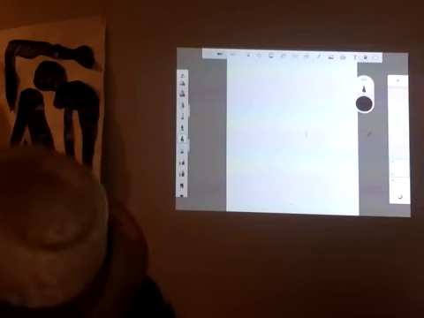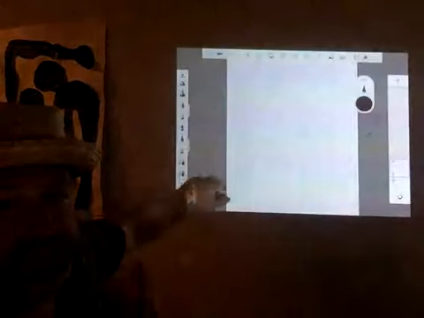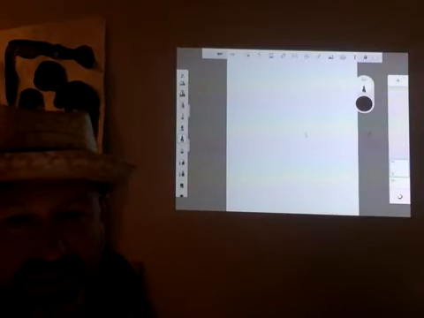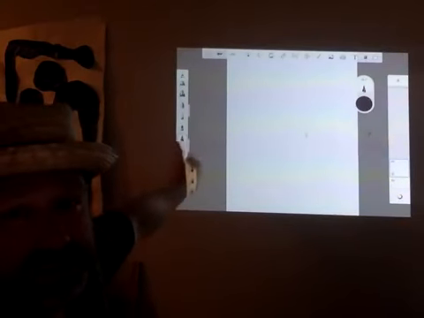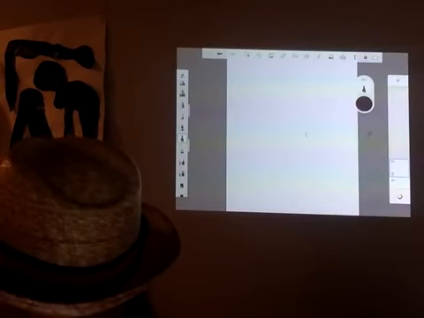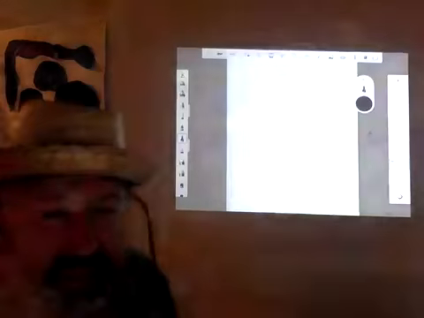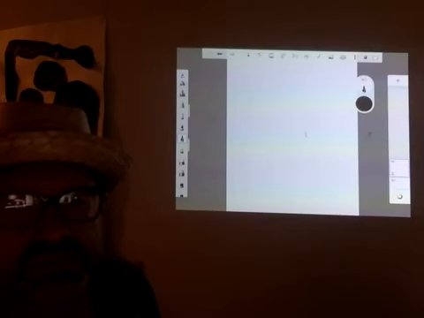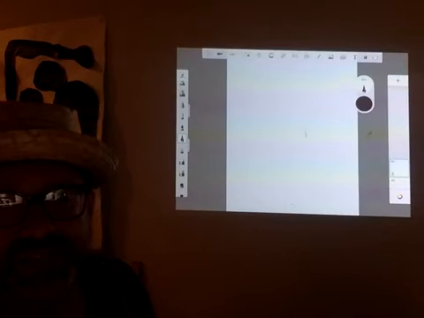So what I'm going to do is, on the left-hand side right here, these are all the tools. And what's great about Sketchbook, or iPad art apps, is you can change different things. You can change your media. There's pencils, there's markers, there's paintbrushes, there's calligraphy pens, there's erasers, there's spray paint cans. Do you guys have the Sketchbook app by chance? If anybody does have it, just let me know.